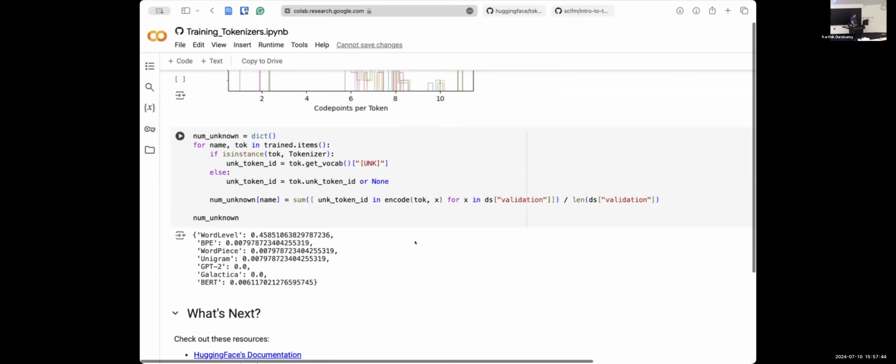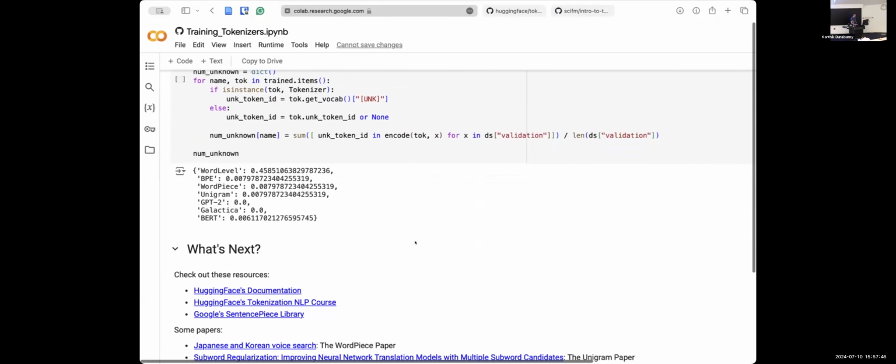Okay, and then of course the final question here is what percentage of the words are actually going to be tokenized and what are being marked as unknown. What we can find out is that we're not very good at trained tokenizers. All of ours are non-zero. But you can also see that going from word level to BPE is a really big deal, right? You're going from 45% of the words that you encountered being ones you had no idea about, to less than 1%.